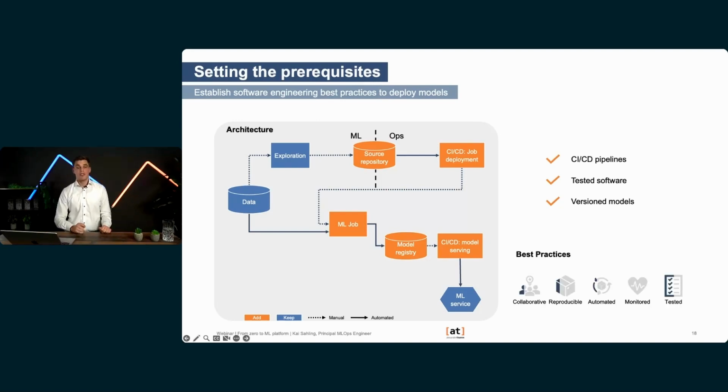How did we improve? Collaboration definitely improved. You have your code versioned, so others can work on it. Reproducibility, yes, we've got that a bit. We have our model registry. We have some sort of automation, so we have the CI/CD pipelines. There is no monitoring yet. Sure, the ML service creates some logs, but that's not good enough for us. We want to have some proper alerts, so nothing yet in that category. And we have the tests. The CI/CD pipelines enable us to run some tests to check our models, maybe for plausibility.